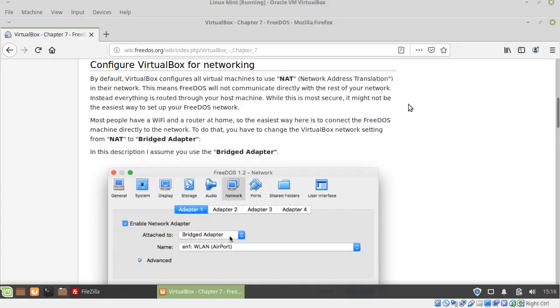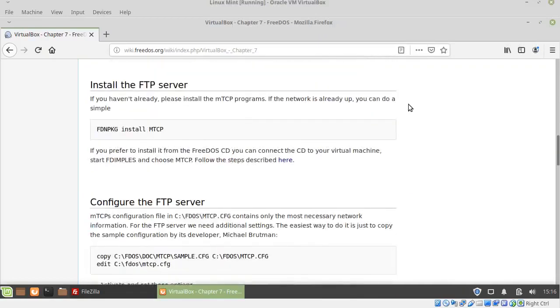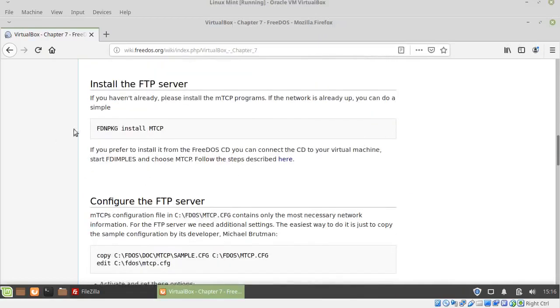Let's see what the FreeDOS wiki suggests us to do. What they say is that we should install the mTCP package with the fdnpkg command.